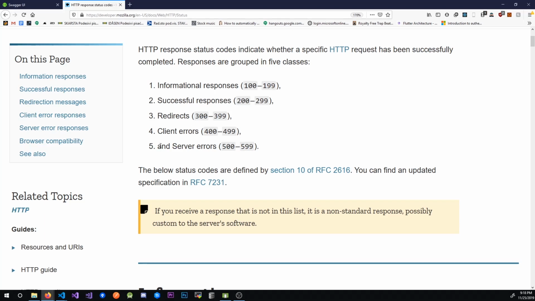And then the fifth one, we have server errors. This is kind of the opposite of client errors. There is an error, but you cannot really do anything about it unless you can go and fix the API yourself. That's when something crashes on the server or something happens on the server that's not supposed to happen, and the server just sends you back a 500 response.